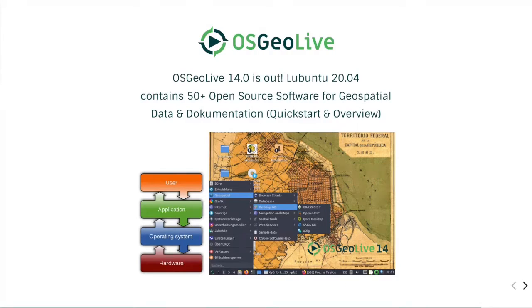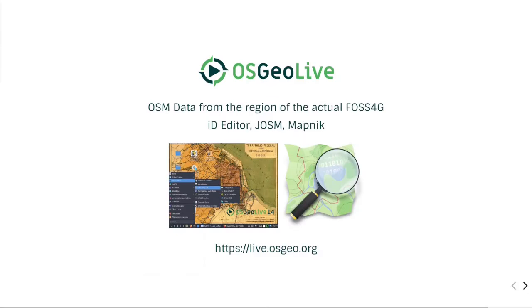So OSGeoLive is a Linux distribution, or Linux operating system, which contains most of the OSGeo projects and other projects, not all in OSGeo, but projects that are free software and serve some need in the geospatial world. This operating system contains documentation and data and some quick start and overview for getting you started with these tools.